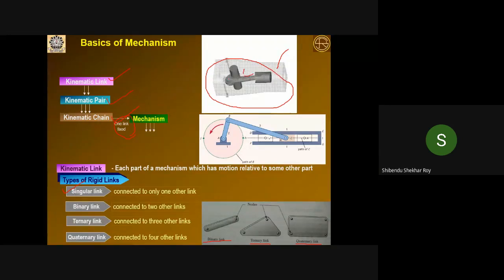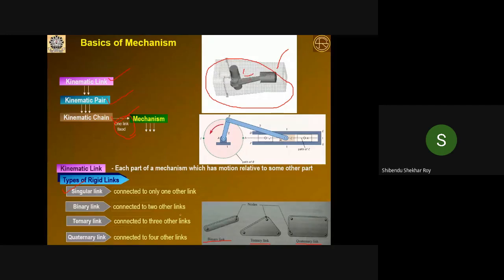Now in this case, you have already identified how many links it has. See the video, and at the same time see this schematic diagram or line diagram of this animated slider crank mechanism. It is a very well known mechanism. Now how many links do you have? There are 3 movable links and 1 ground link, that is the fixed one. Then the total number of links is 4.